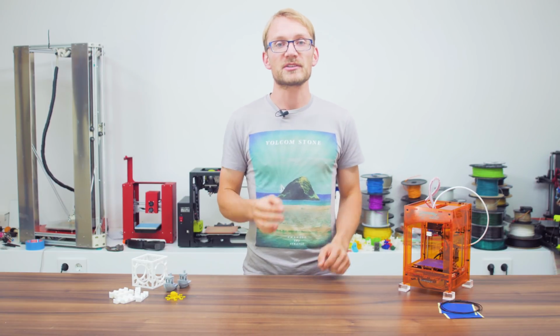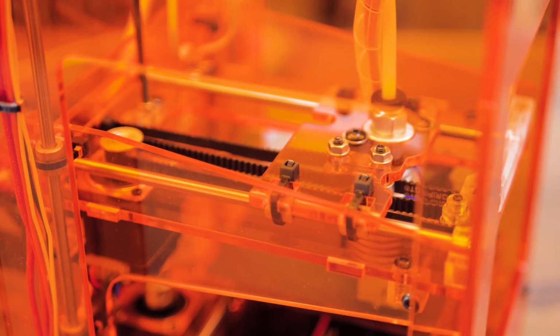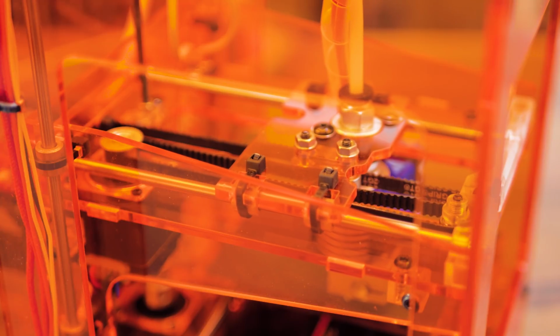And the way the belts are set up here is pretty ingenious. Instead of just using a single loop, it uses this hoist-like system, which reduces the torque needed from the motor and also increases positioning accuracy.